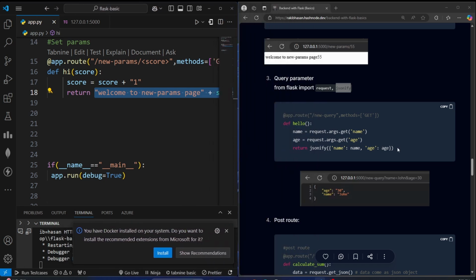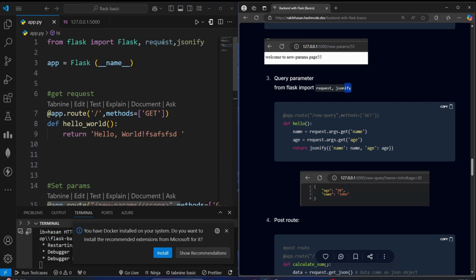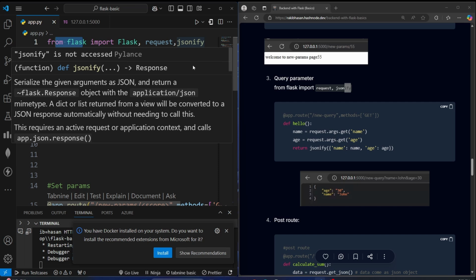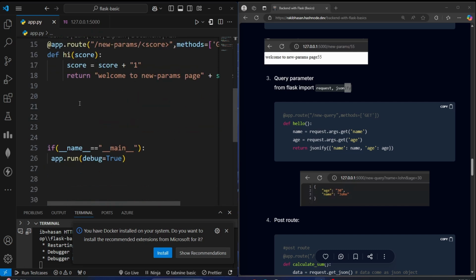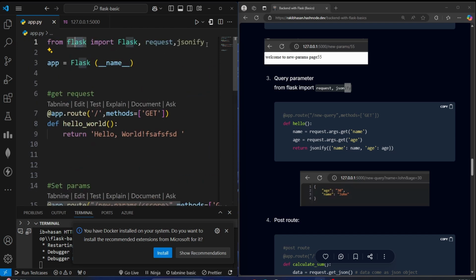So by using jsonify we can send JSON type of response. I hope you understand. So we just import request and jsonify from Flask. We do not need to install request and jsonify separately. We can import them from Flask, which is quite good.